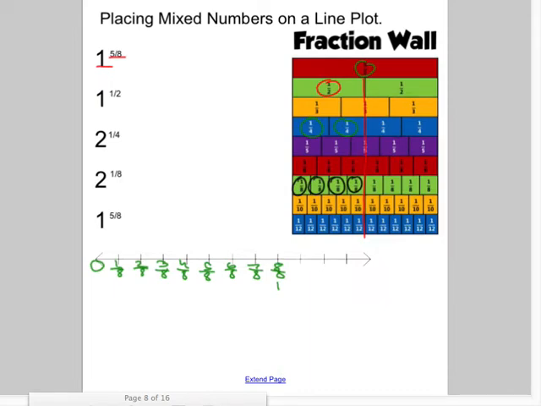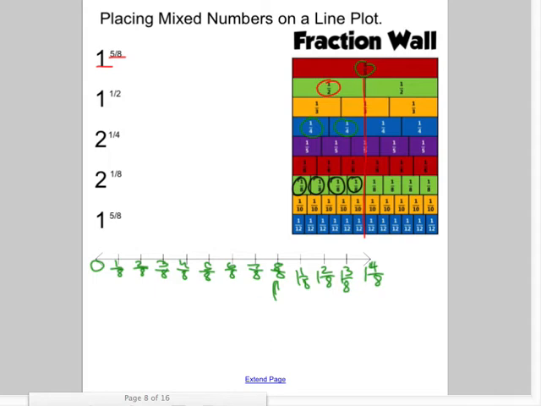Extend the page. Then what's after 8/8? 9/8 or 1 1/8. Either one. I'm going to go with 1 1/8. It's more useful. 1 2/8. 1 3/8. And then we'll just stop at 1 and 1/2. Ooh, 1 4/8 is also 1 and 1/2. Good job. All right. So we made a number line with all kinds of fractions, even some mixed numbers at the end.